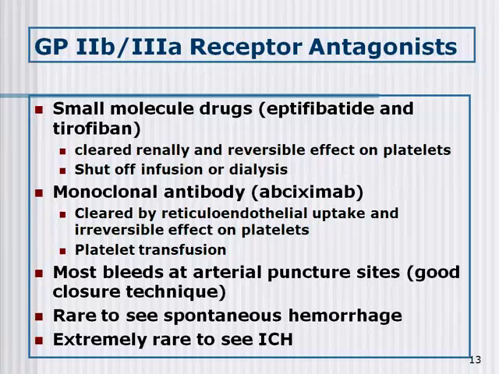It's uncommon to see spontaneous hemorrhage occur, although it's been reported. And it's extremely rare to see intracranial hemorrhage in patients going for PCI, despite the fact they're on aspirin, Plavix, heparin, and a glycoprotein 2B3A receptor antagonist. Now, having said that, patients that are at risk for bleeding, that you know going in have low platelet counts, or a high prothrombin or high partial thromboplastin time, that's a setting where bivalirudin may be a better anticoagulant in PCI than using heparin plus one of the glycoprotein 2B3A receptor antagonists.